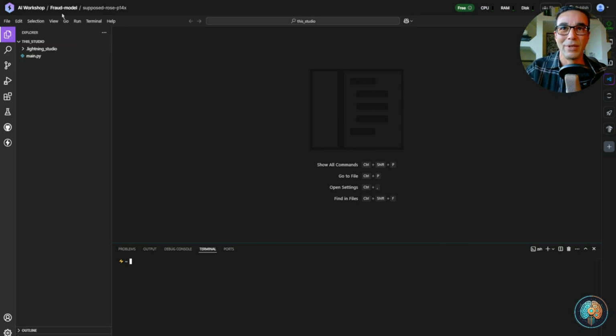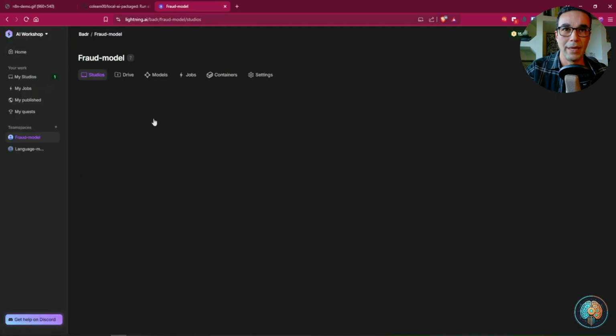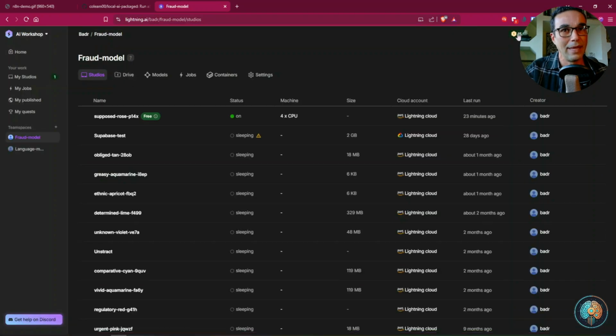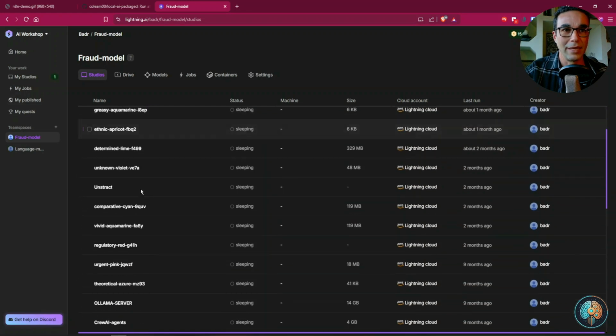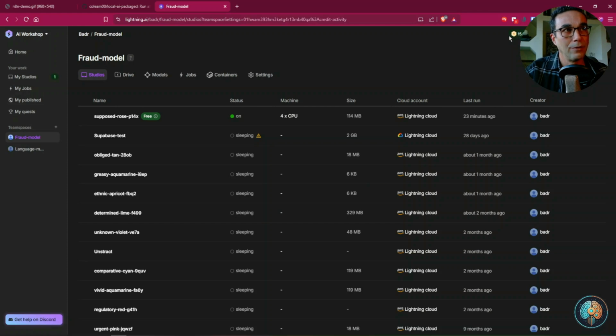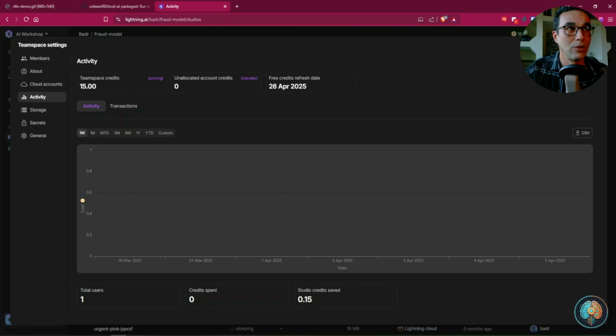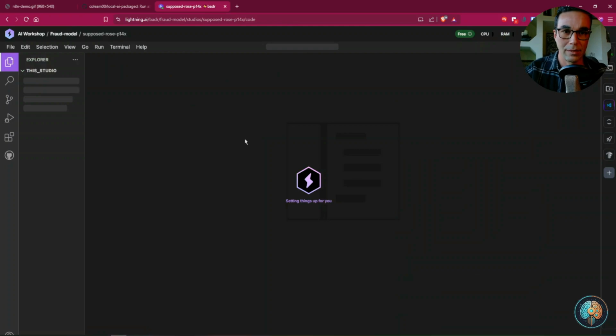On the other hand, we're gonna use Lightning.ai. If you don't know what Lightning.ai is, it's basically a kind of VPS, but you can have multiple machines running all at once. So here I have my studio, and you can see that there are a lot of machines here. Each one is basically a separate VM, and they give you free credits, which you can use for GPU or CPU. So we're gonna use this today, and we're gonna install this whole package inside.